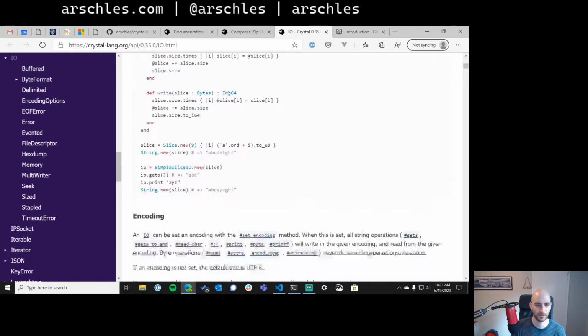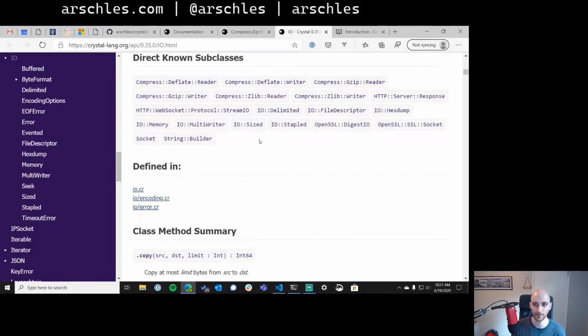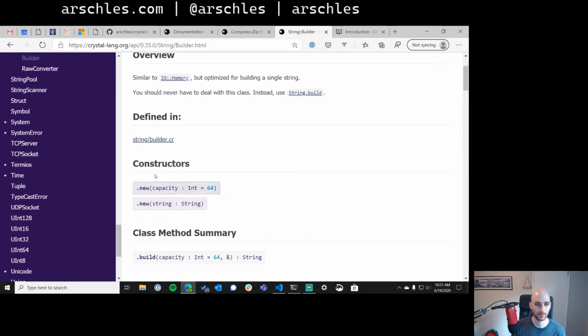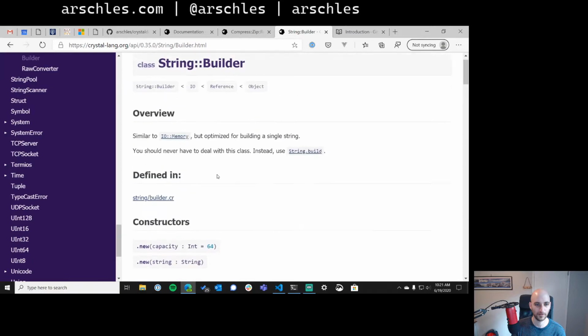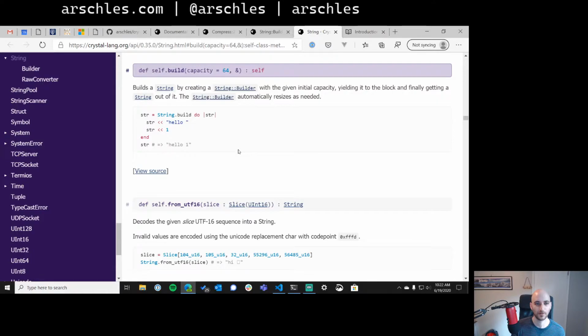Here's a simple IO on top of bytes. I would rather not create my own IO. Oh, check it out. All right, string builder .new. Well, is this going to do our thing? Similar to IO memory. Let's click through to String.build. What does that do?